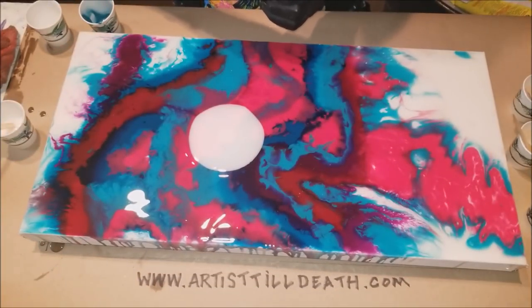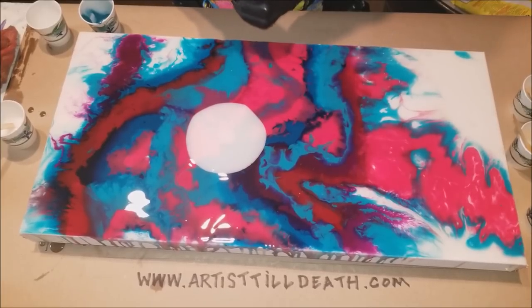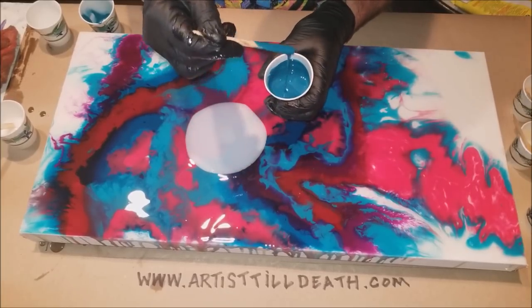What is that? Oh, this is the dark one. That's why. Nope, this is the light one. What? Do you want me to axe this dark one? No. It's in the red. I can't see it. Okay.